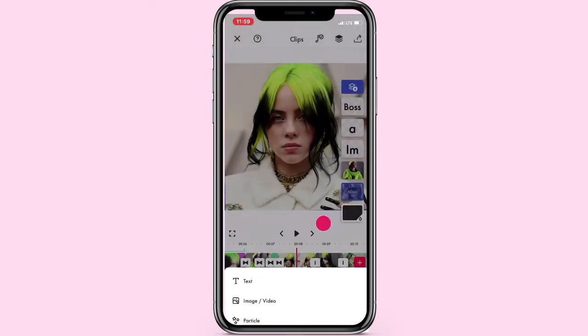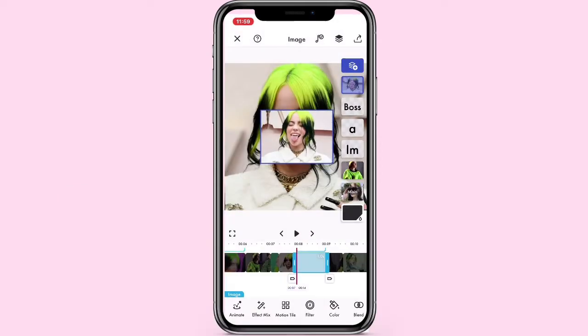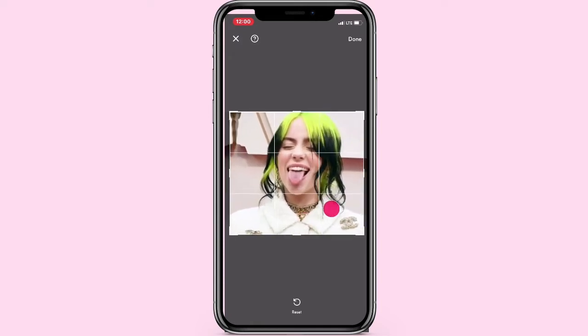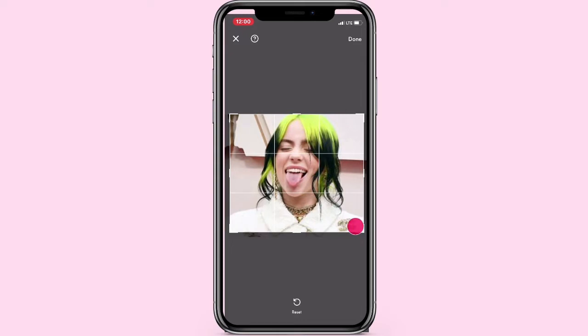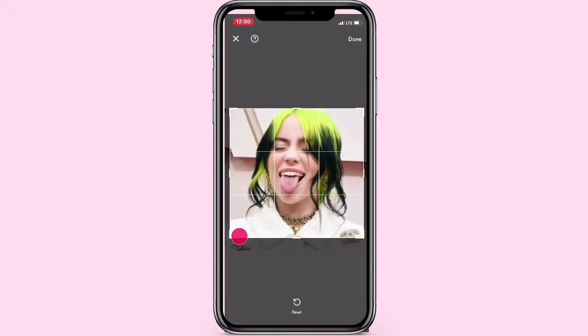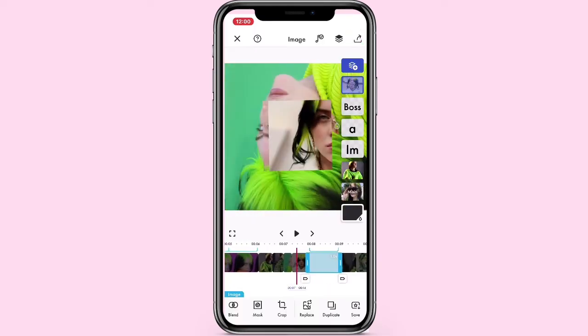Here I'm adding another layer and doing, again, one where I just click an image and I'm going to animate it myself. So here I'm just going to go ahead and crop it because I don't like the shape of it. Basically I'm doing the same thing I did at the beginning of the edit, where you just put another image inside an image and then animate it and do your own animation and transition to itself.